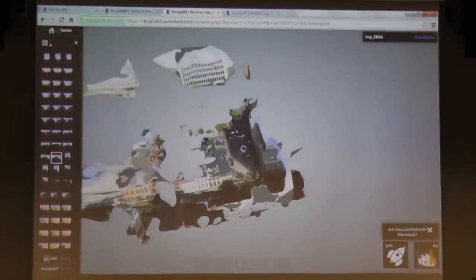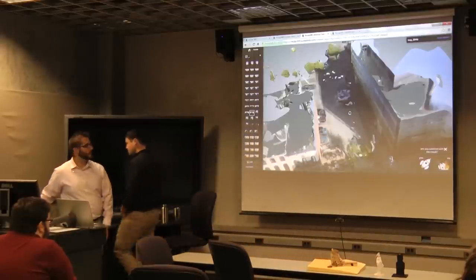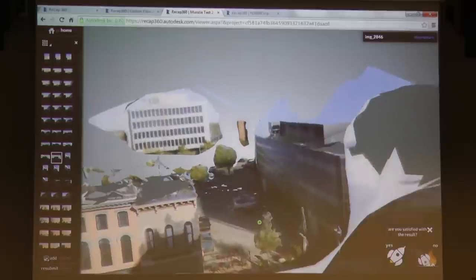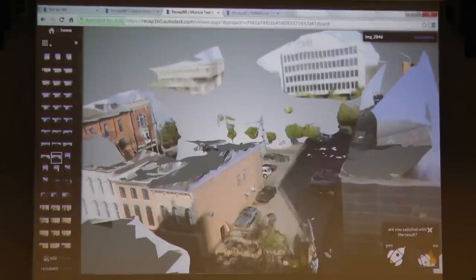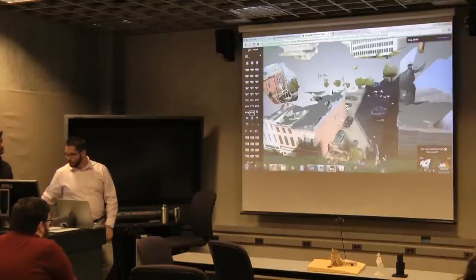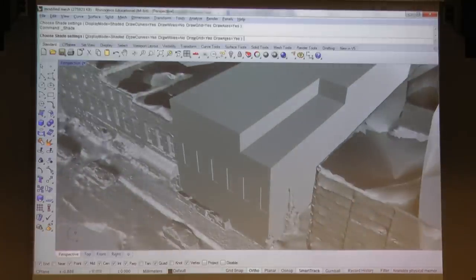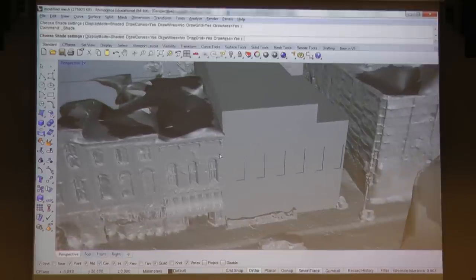So, for example, if you've got an architecture studio and a classic architecture studio project of pick an empty lot and build a building there. If you want to capture this lot, you could do that. And then you've got the exact proportions of everything relative to each other, your limits and your boundaries. So you can start to model according to your surrounding environment. Then what I did with this was take this capture and pull it into Rhino, and then you could conceivably start to model the ugliest looking building ever, right there in an empty space. But you can do it with the knowledge of how it is going to look proportionally from the very get-go.